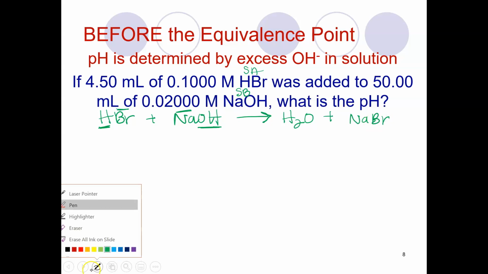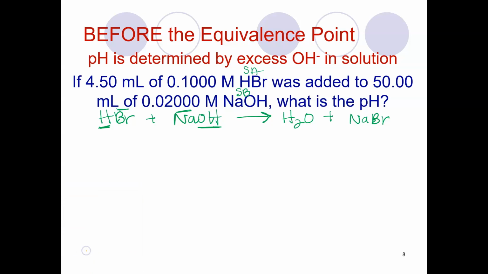So that's wonderful. Okay, so now I want us to label, again, what type of chemicals we have. So HBr, I'm just going to write SA for strong acid. NaOH, I'm going to write SB for strong base. H2O is neutral, so I'm going to write an X there. Then NaBr, when we look at that, it doesn't immediately jump out as, well, it's definitely not one of the 7 strong acids or one of the 8 strong bases. It doesn't look like a weak acid. And so normally our default is, oh, well, then it's a weak base. Well, the issue is this is an ionic compound.